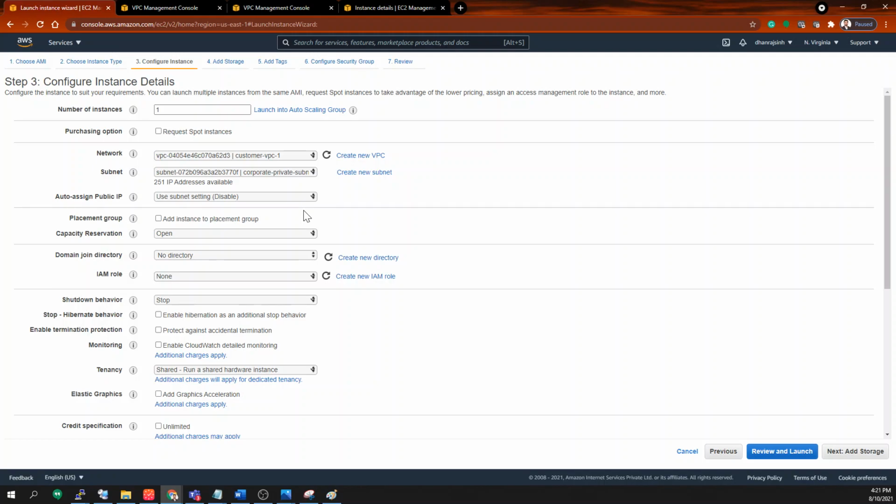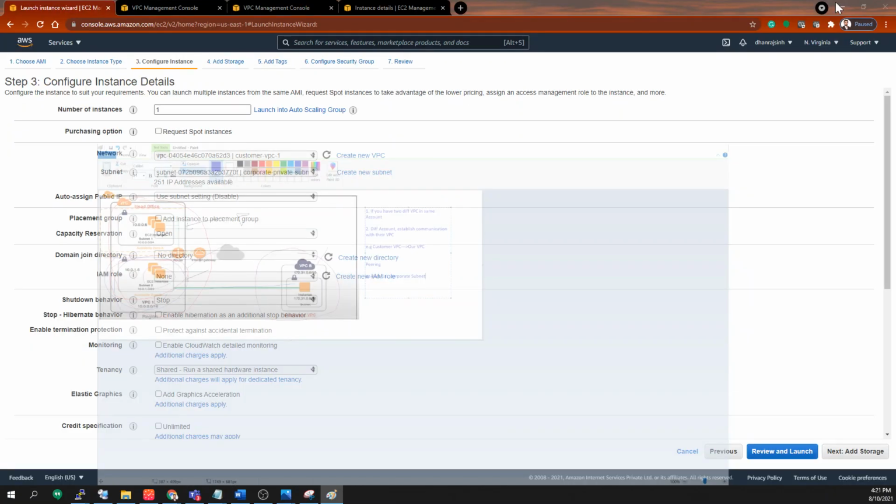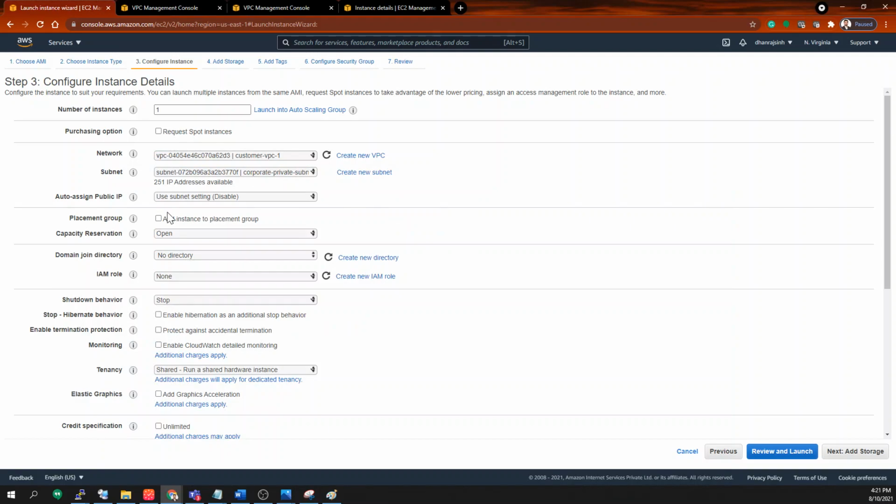Okay, RDP I will take from 172.16.31. So I will establish the communication, no problem. We don't want the public IP address. Next, I'm going to click on add storage.